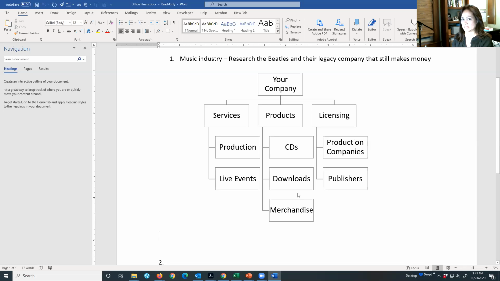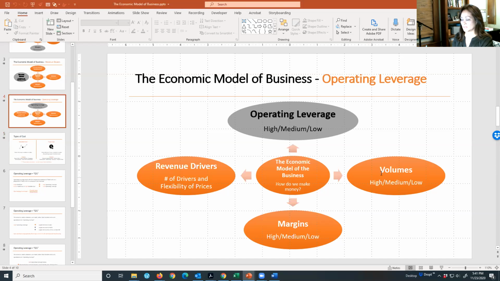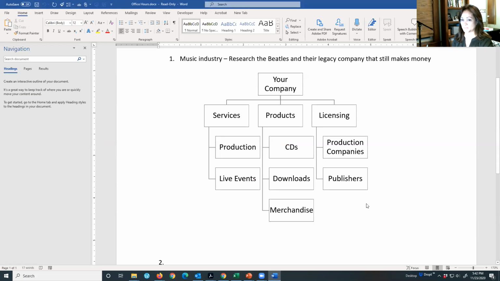So if your margins are low, this all goes to pricing. And that's a conversation you can have with a business counselor after this course is done, because that is super involved. If your margins are low, your volumes have to be very high in order for you to just meet break even. It's called your break even point, where you don't make any money, but you're not losing any money. You're able to pay your bills, and then everything you make after that is profit. And Ken is going to talk about that more next week.